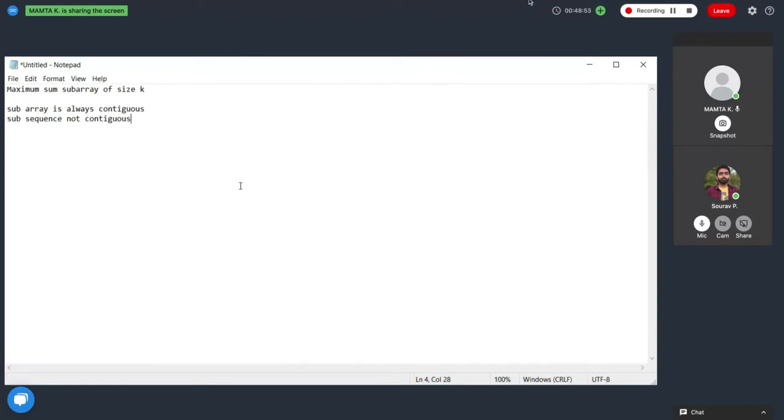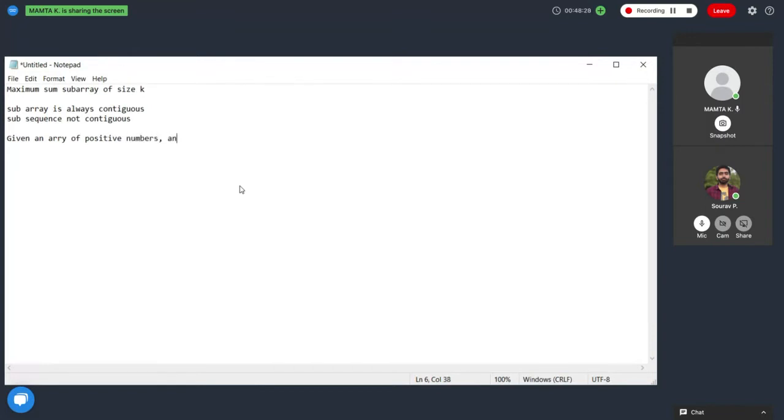So now the problem is maximum sum subarray of size k. The problem statement is very important, so read the problem statement and as well as write it. Given an array of positive numbers, it's very important, only positive, and a number, also an integer number, a positive integer k.